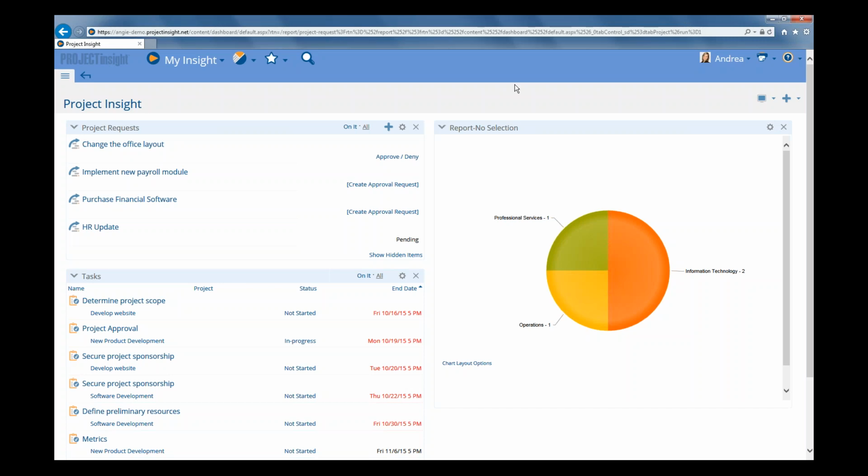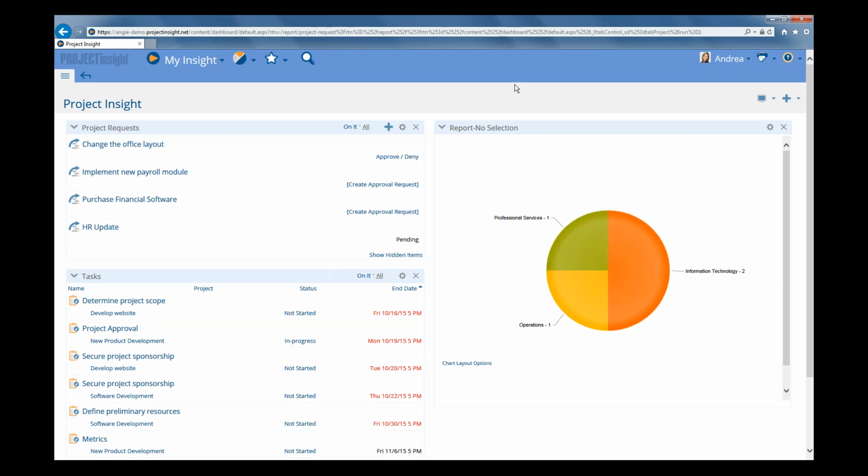Now, when you receive a request for a project, you can capture the details about that request in a project request form. You are then able to assign that project request to a staff member so they can manage it, and you're also able to send it through an approval workflow or attach documents to it, such as a business case. Now, when it has been reviewed and determined that it is in fact a valid project that you will want to do because it's going to be a benefit to your organization or your customers, then you can easily create a project for it with a few simple clicks.